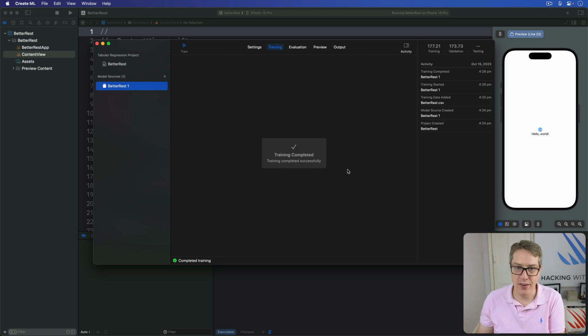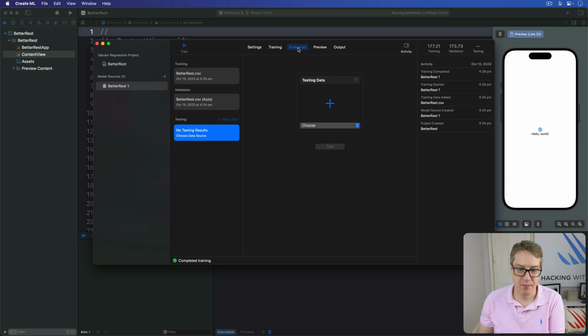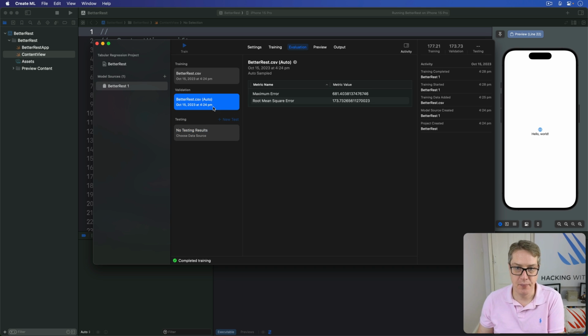To see how it went, we can go across this tab across the top here: Evaluation. It's asking us to think of the data and how well it did compared to other example values. Inside here, we can either choose some metrics to try and do testing data, or we can say, how did it actually do? In our case, I just want to see how it did, so I'll press validation up here, and it'll tell us some information.